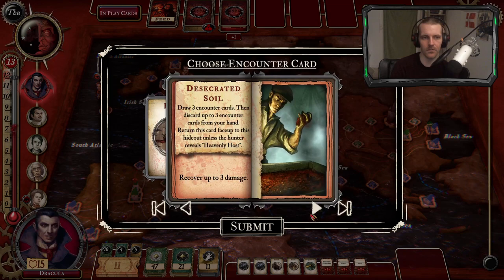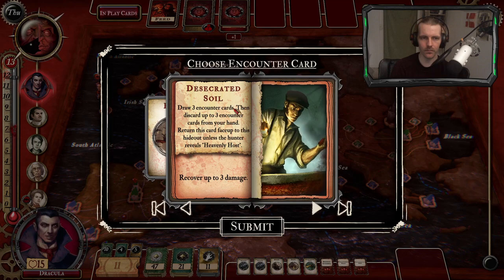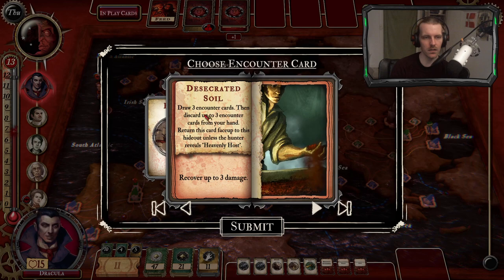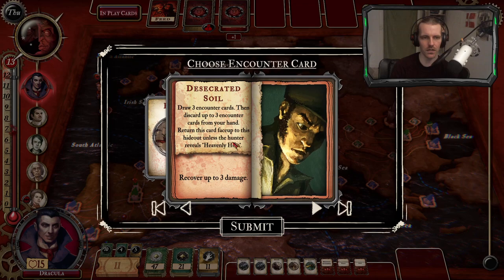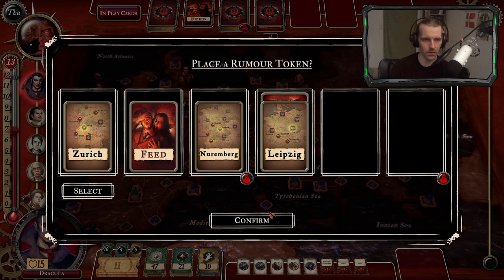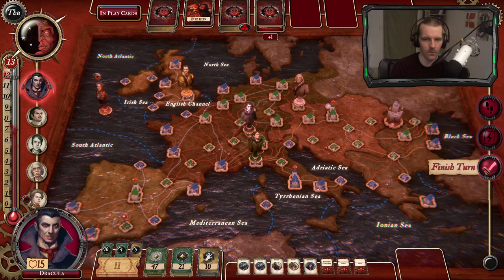The other one is the Desecrated Soil. The Desecrated Soil is kind of interesting. The first effect up here is not that great, but down here, if we ever manage to mature it, we recover 3 damage, and that is really strong. Up here it says to draw 3 encounter cards, then discard up to 3 encounter cards from your hand. Return this card face up to the hideout unless the hunter reveals Heavenly Host, and then it can still be matured. And I think we'll play that here, hoping for healing in the future. It's gonna be great. We do not want to play a rumor token. And finish the turn. Yes.